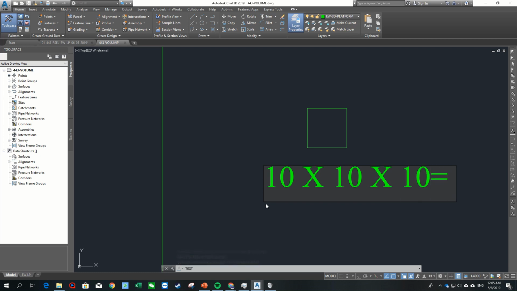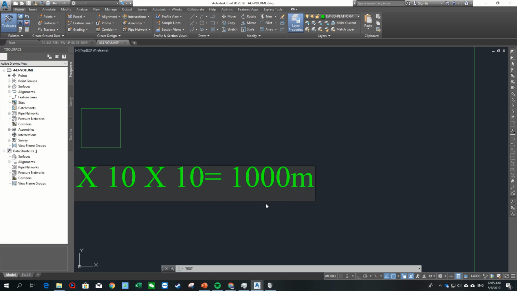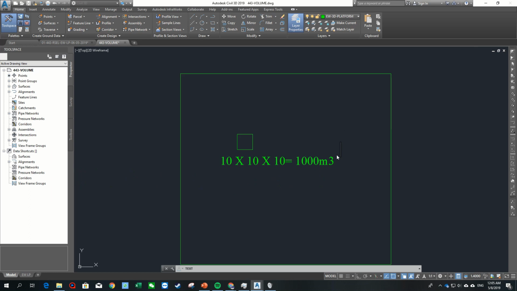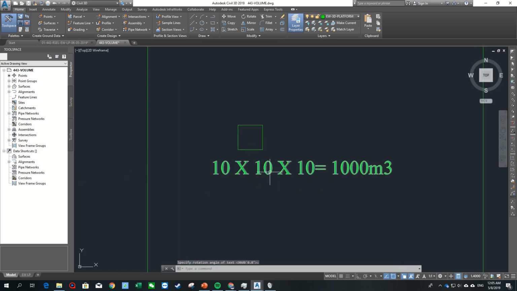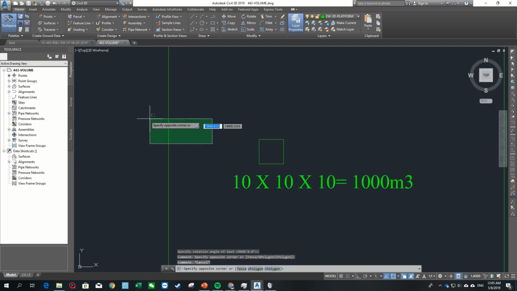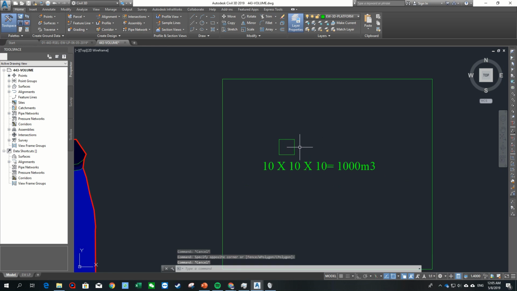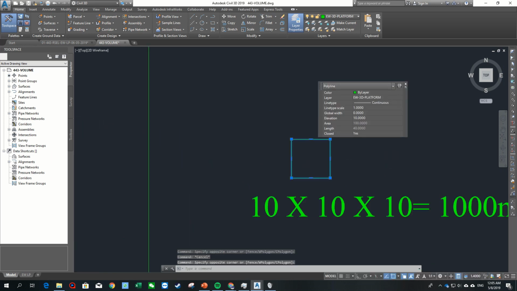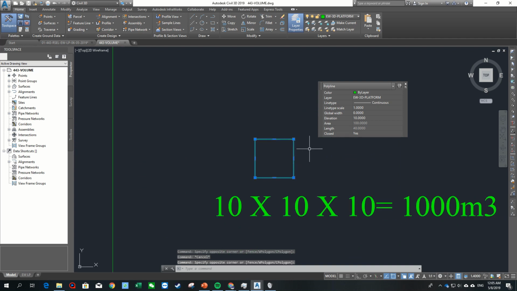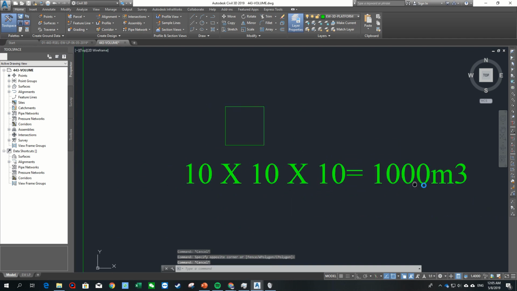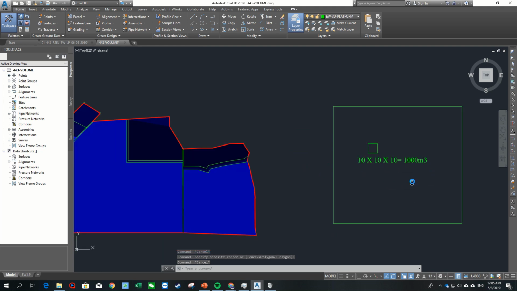The volume should be 1000 m cube. If the volume you do cannot get this value, it means the unit is wrong or something else is wrong, because the volume should be 1000 m cube.